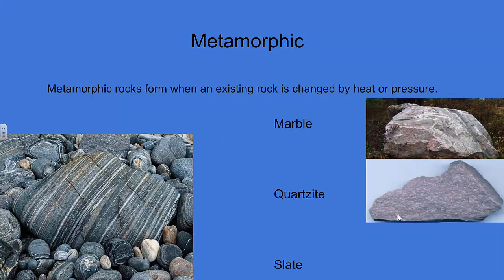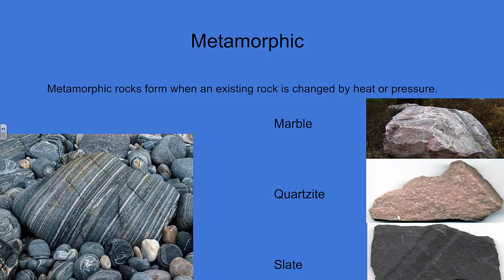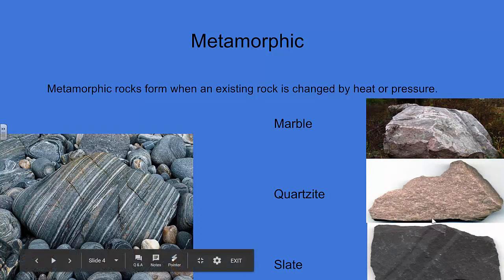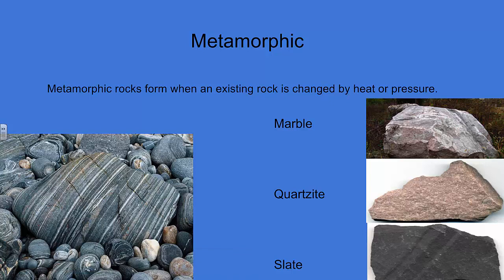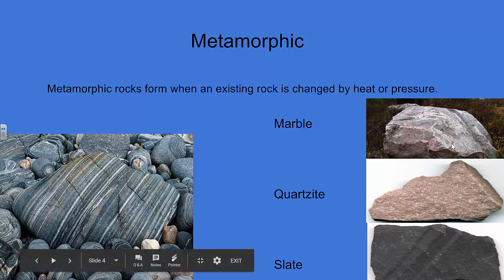Metamorphic rocks form when rocks are exposed to extreme heat or pressure. This is the rarest type of rock because it often takes hundreds of years for them to form. They are often found by mountains because mountains are formed by the shifting of tectonic plates, which is also how many metamorphic rocks are made. Some examples of these rocks are marble, quartzite, and slate.